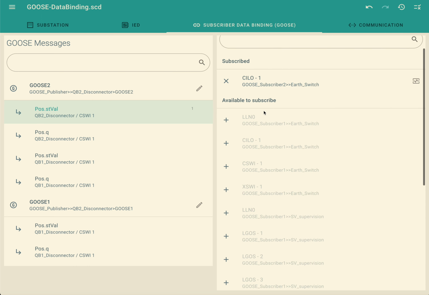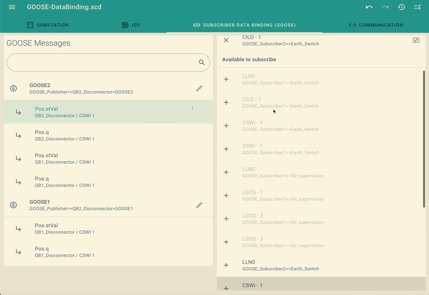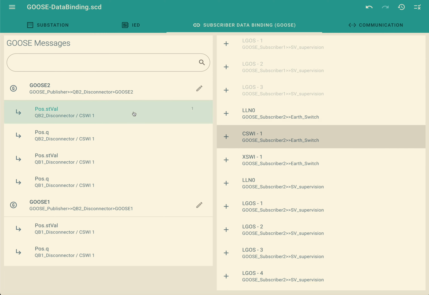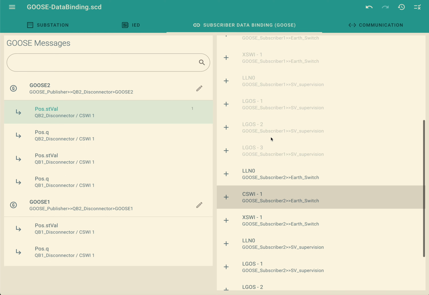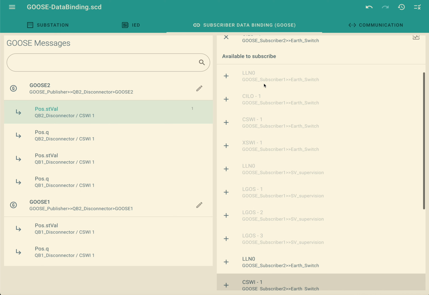So what does the list show? In the available to subscribe list section, we have all the logical nodes that are in the project and with all the IEDs that are not the IED of the selected data attribute. And what you can also see in this list is that some elements are disabled. That is because the services section of an IED allows to prohibit to create an external reference on the fly by SCL editors.